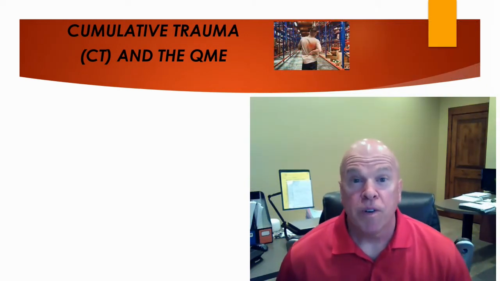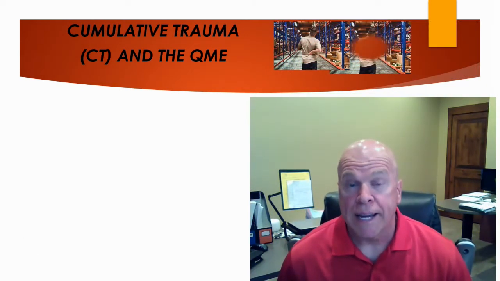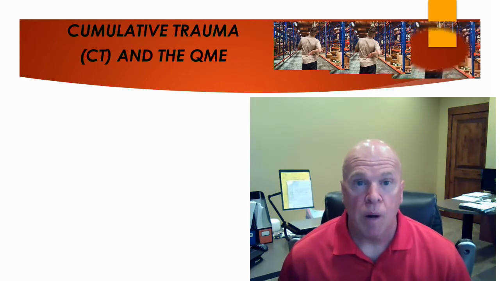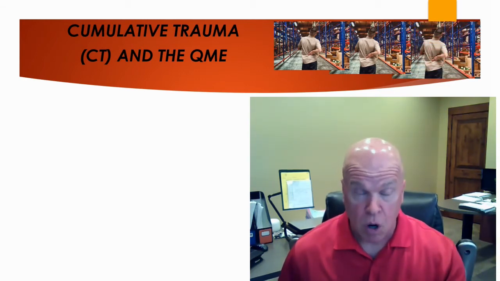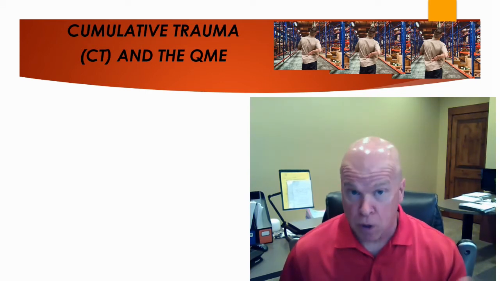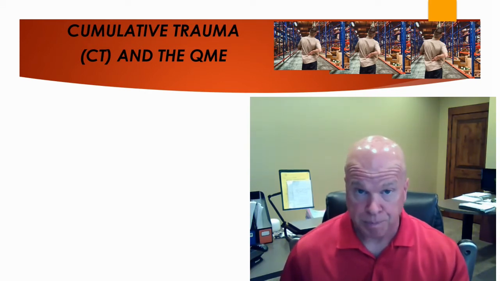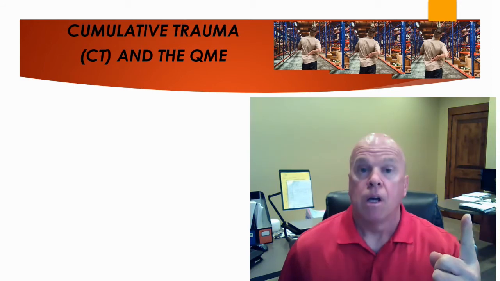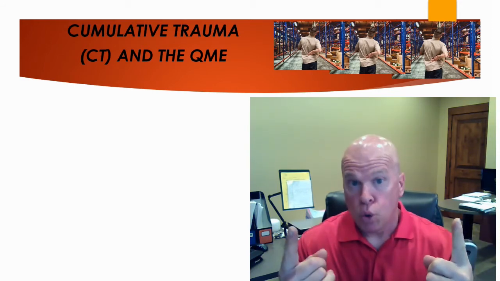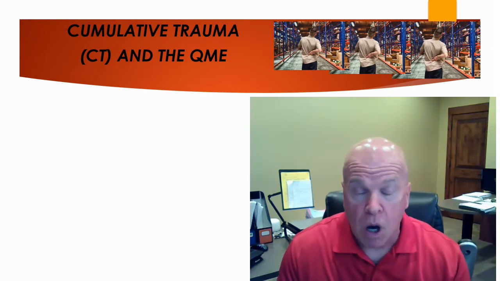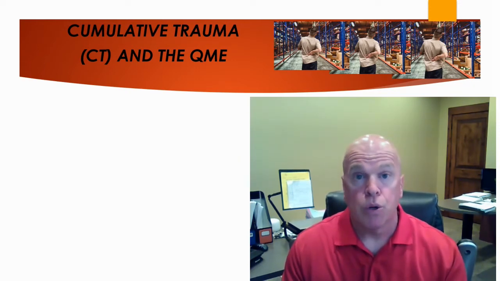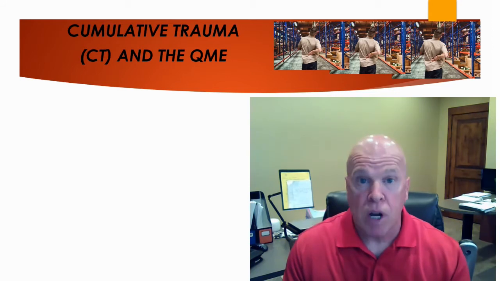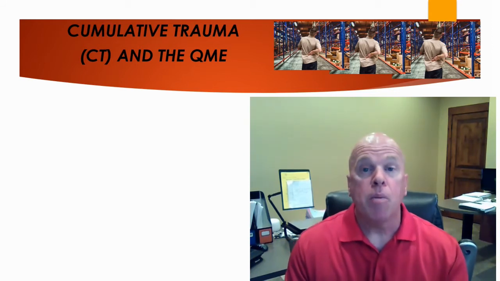Okay, so Labor Code 5412 tells us that the date of injury for a cumulative trauma injury claim is that date upon which 2 things coincide. Number 1, the employee first suffered disability and knew that the disability was caused by the workplace duties, due to his or her present or prior employment.